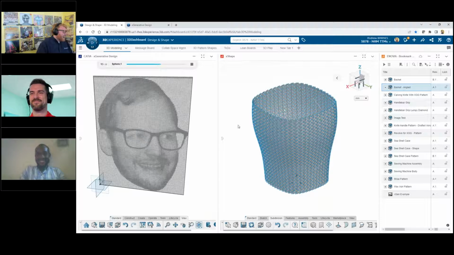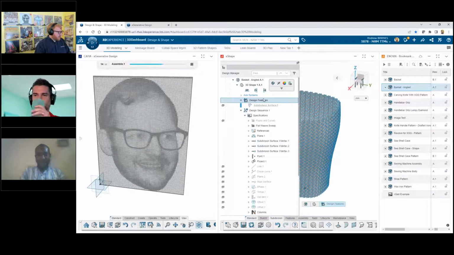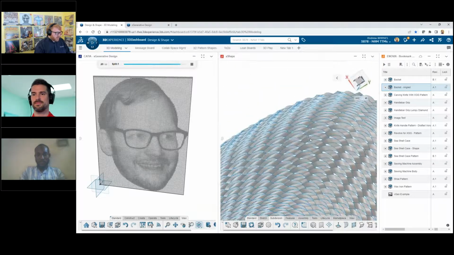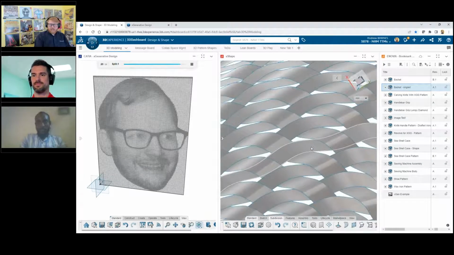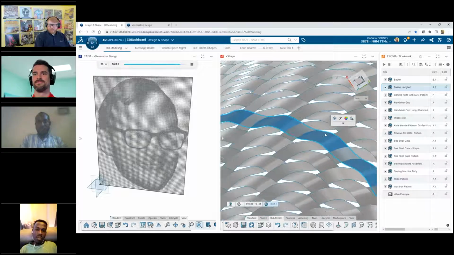Nice. And while that's going, I'm gonna make a change over here. Right now I'm inside of X shape, but what you're looking at is a basket weave, right? And this isn't like a texture that was applied. This is an actual weave that I created, right?